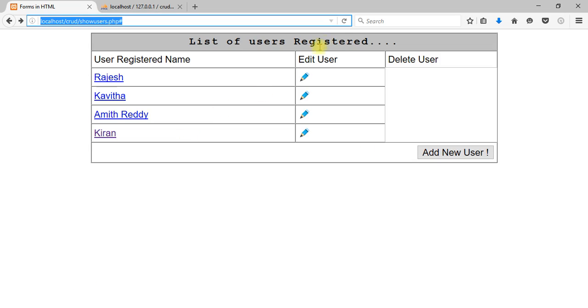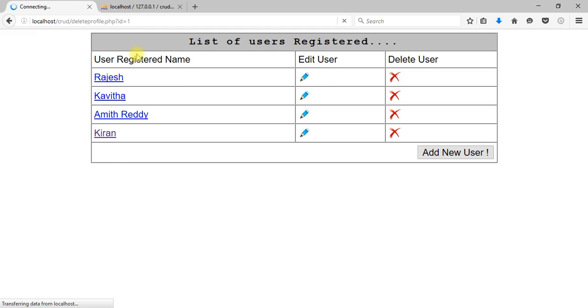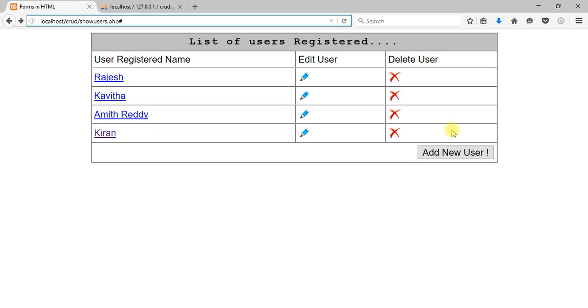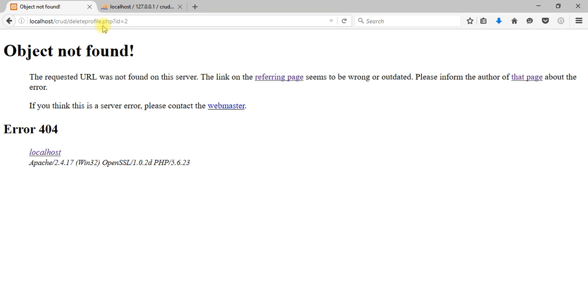So let's see whether we have the same thing like here. Yeah, I've got delete. When I click on this, I'm in delete profile.php with id is equal to 1. When I click on this, I'm in delete profile.php with id is equal to 2.